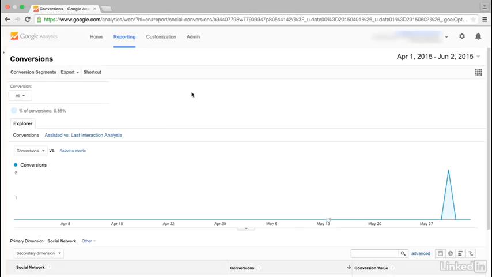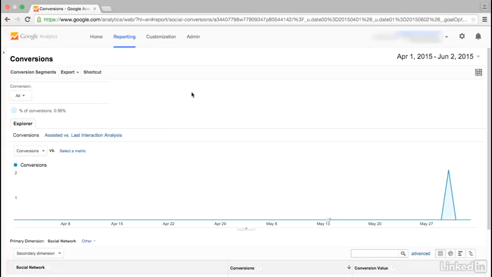It'll show you the total number of conversions and the monetary value of those conversions that occur as a result from referrals from each network. Now, again, you have to set up conversions and goal tracking to enable this feature, and we're going to talk about how to get into conversion tracking later on in this course. But I do have a conversion goal set up that does have a little bit of data in it, so we can sort of look at this together.